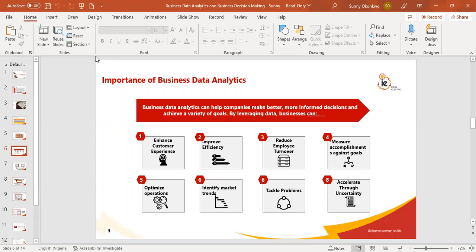Is it because the economy has always been bad, but something happened recently, between 2019 to date? Something has been happening and it's getting worse, which is why you see this increase in people resigning, and it's not just because of the company. So it's data that will tell you this. And for people that have left from the company to another company, you will look at data, and it will tell you that one of the reasons why this person left is because ABC wasn't done, and the person was sad all through and has been looking for a better opportunity.